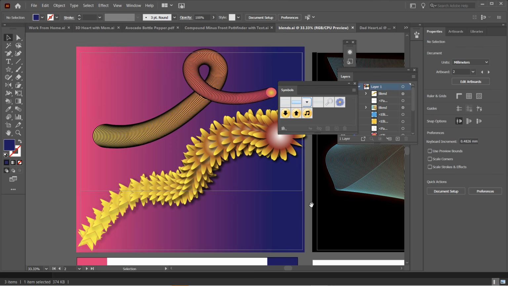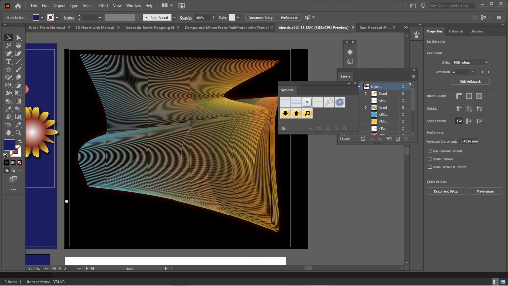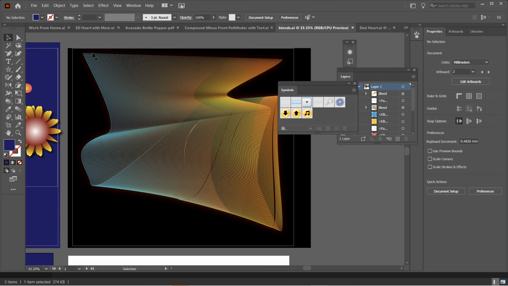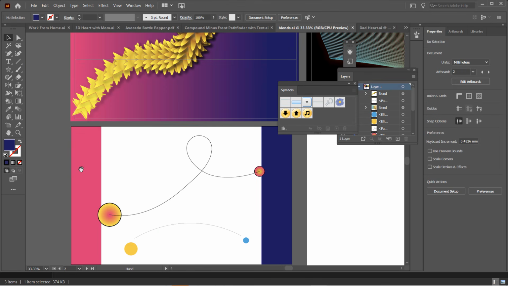And you'll see that I have the option to do something else with blends, which is pretty awesome because guess what? This is really just two lines coming together. But how is it done? How did it actually do all this? One line just blends together into another line. And just to think about, where did it begin? Where's it going to end? And Illustrator does all the work for you. All right, so let's look under the hood and let's see how this is in fact done.